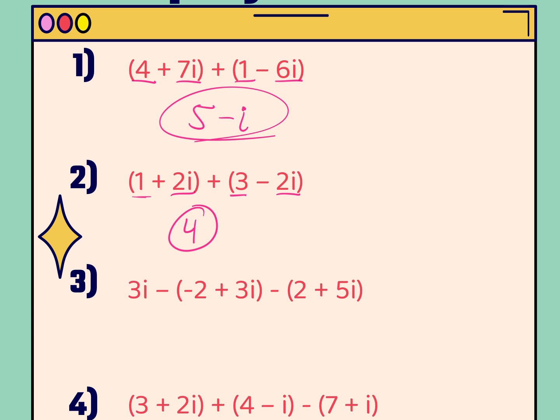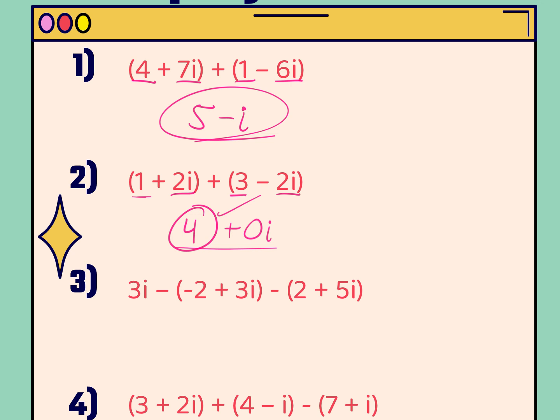Now, it's fine that an i didn't show up in your answer. But what's important to know is that any number can be expressed as a complex number. If you wanted to include the i term, what would you have to add to this? It would have to be 0i, because 0i is just 0, and it goes away. So this would be the full, complete answer in standard form. WebAssign will take it just like this. It's okay if it's just a 4, if you just get that part of it.